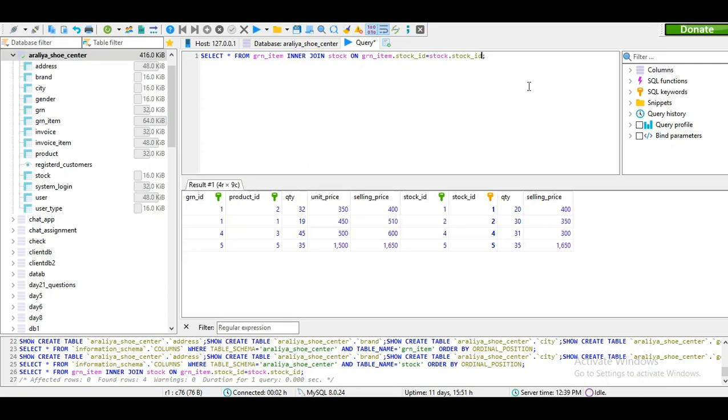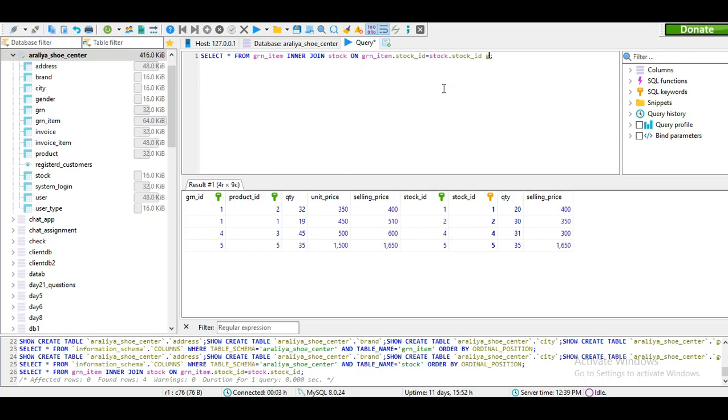So next I need to find the product that has Bata as the brand ID. So to do that, I need to use this product ID column from the GRN item table.